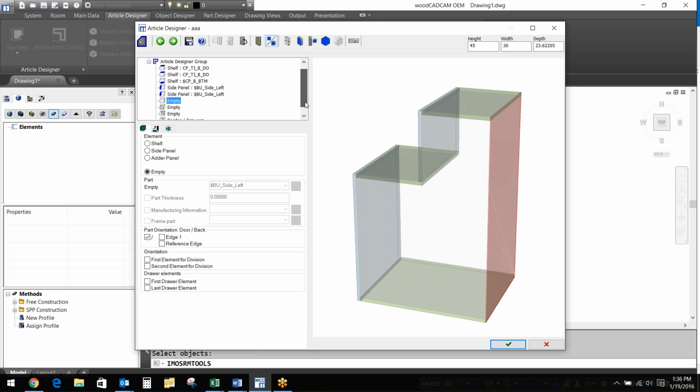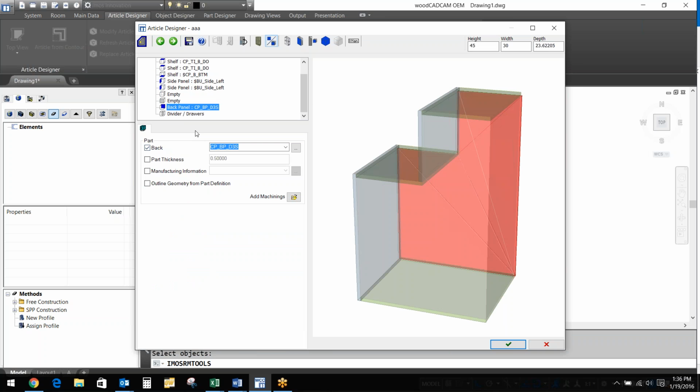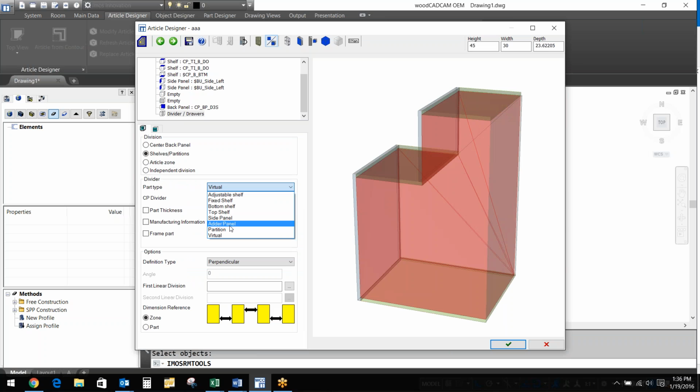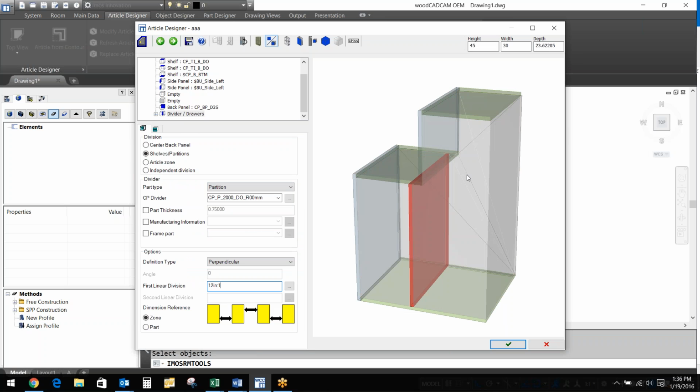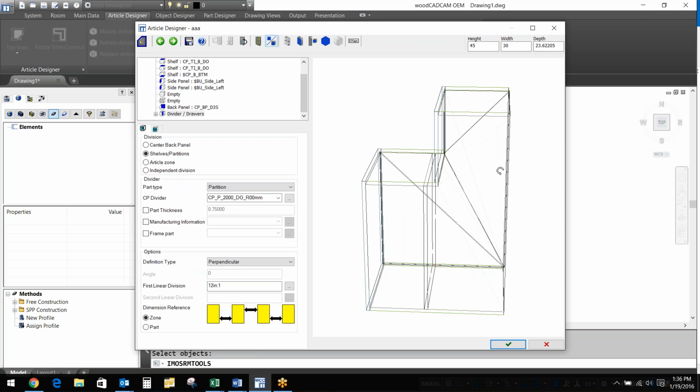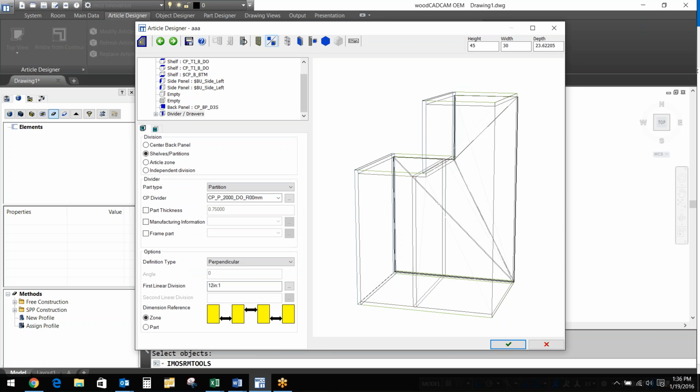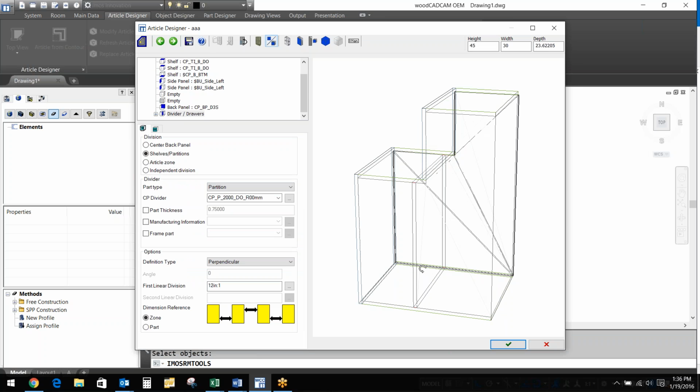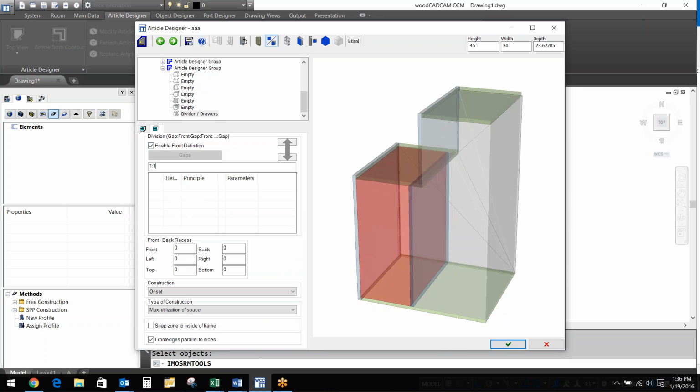Now I might want to be able to do some interesting things. I'll tell this that I want this to become a partition, and I want this to be at 12:1 to go from here. So now even if we were working in this, we would see that they're even offset in the directions for it. Again, these are the tools for being able to build stuff into this that you might want. Notice how smart it is.